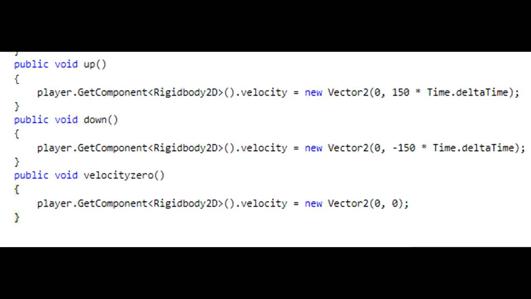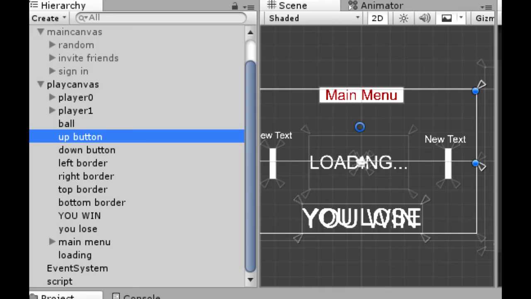Okay, so here is just a little thing I wrote to move the player. This was just going to move the player up and down, and I'll explain this in a second. Okay, so I'll show you what we're working with real quick.